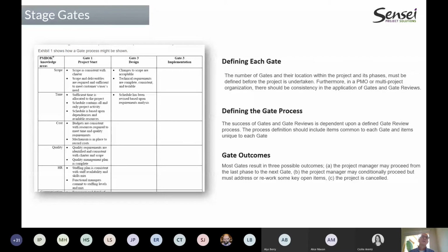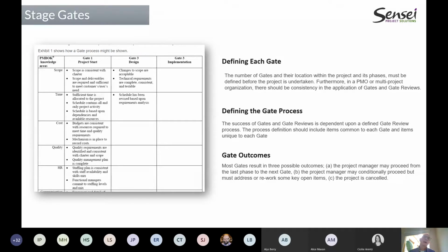And for us really, and for the PMBOK in that particular instance, they have some really nice definitions of defining each of the stage gates that are consistent, and defining each of the processes that need to happen in order to move through the next stage gates. And for us, that is often checklists or particular signatures that allow us then to move into that next stage.